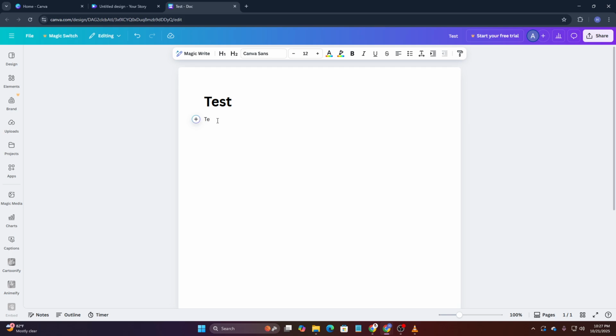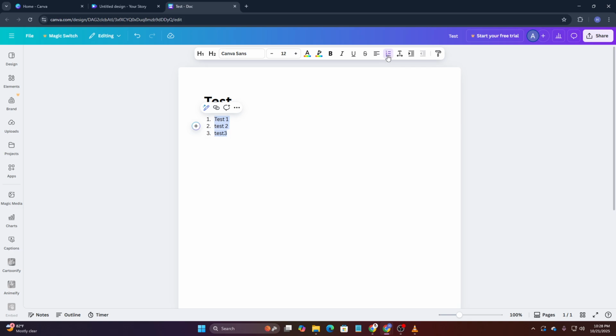But since we're making a numbered list, there's one more simple step. Click that same list icon again. And just like that, Canva switches your text into a neatly formatted numbered list. Each item is now automatically numbered in order, making your content look professional, structured, and easy to follow. This quick feature is perfect for step-by-step guides, instructions, or any project where you need clarity and sequence.